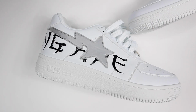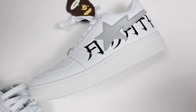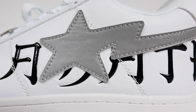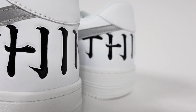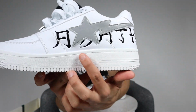So first off, you got the BAPESTA right here. You got this one in the all white. You got the BAPESTA in that silver. It's a silver, but it's also a 3M colorway. And if you see the lettering on there as well, it goes all around the sneaker. At first, if you don't know, it may look like Japanese, Chinese, whatever. It's actually kanji. And if you do read it, I'm not sure if I'll be able to pick this up, but you got to see it in your hand.